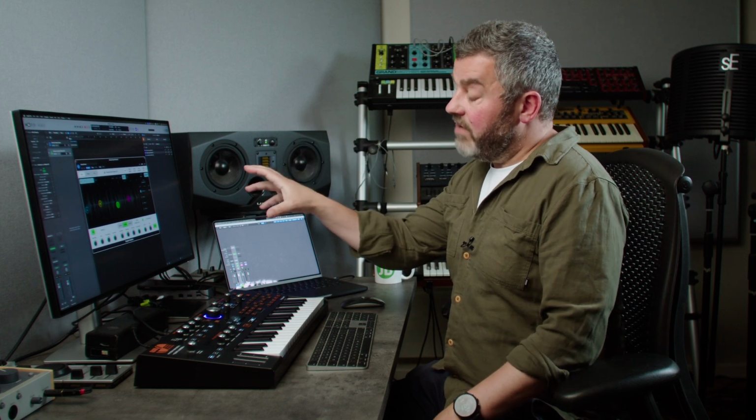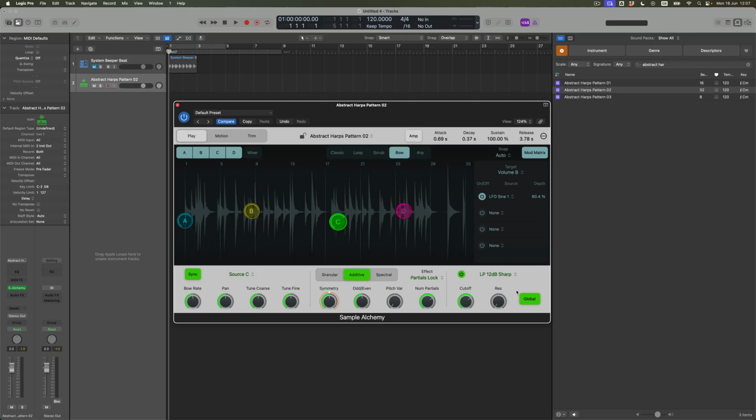Now, just before I move on to the next thing, which is I'm going to show you how we can introduce even more motion into this sound, the other thing to get your head around is the way that filtering works within Sample Alchemy. So by default, to keep things nice and simple, what we have is a global filter, which means that at the moment, every single one of these sound sources is passing through one filter, and the cutoff dial is controlling the tonal shaping for all of them together. And that's fine, and it's nice.